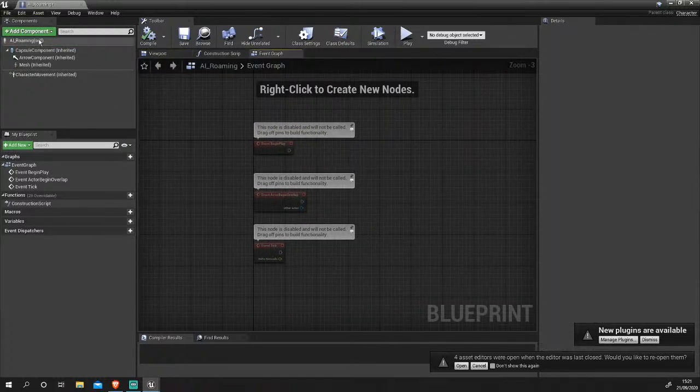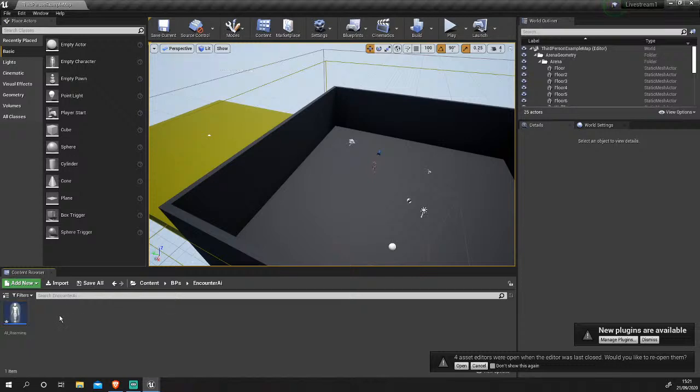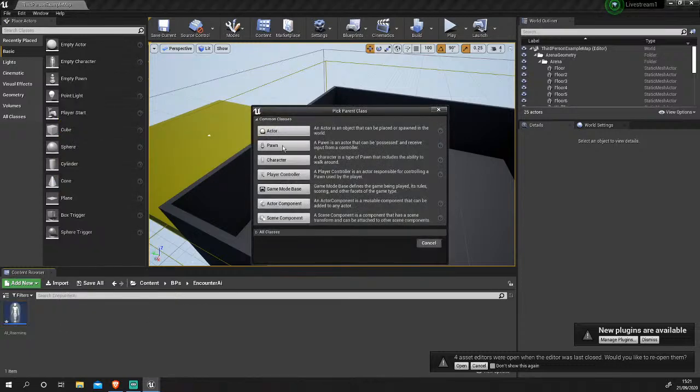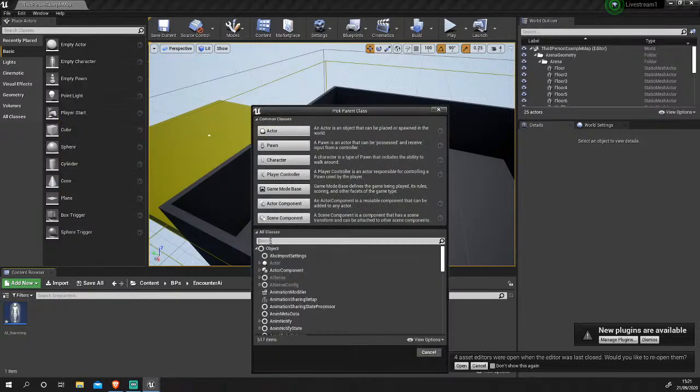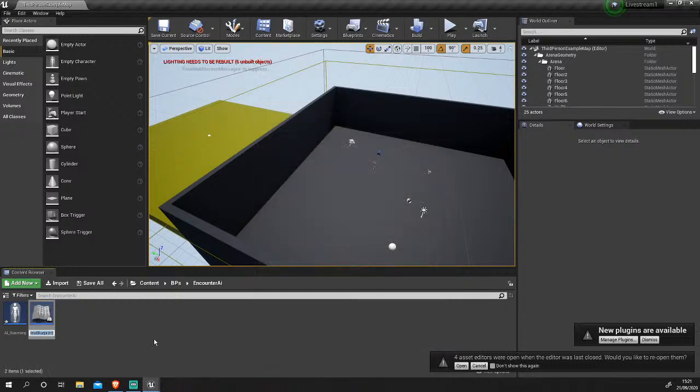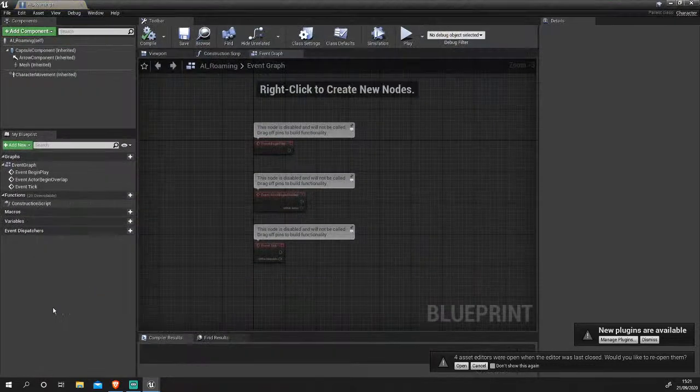Don't really need to change anything in here for now. We need to set up the AI controller though. Just a regular controller. Detour? Sure. Let's say if there's another AI in its way, it'll move around it. AI controller roaming. And there's also some nice extra options, I guess.